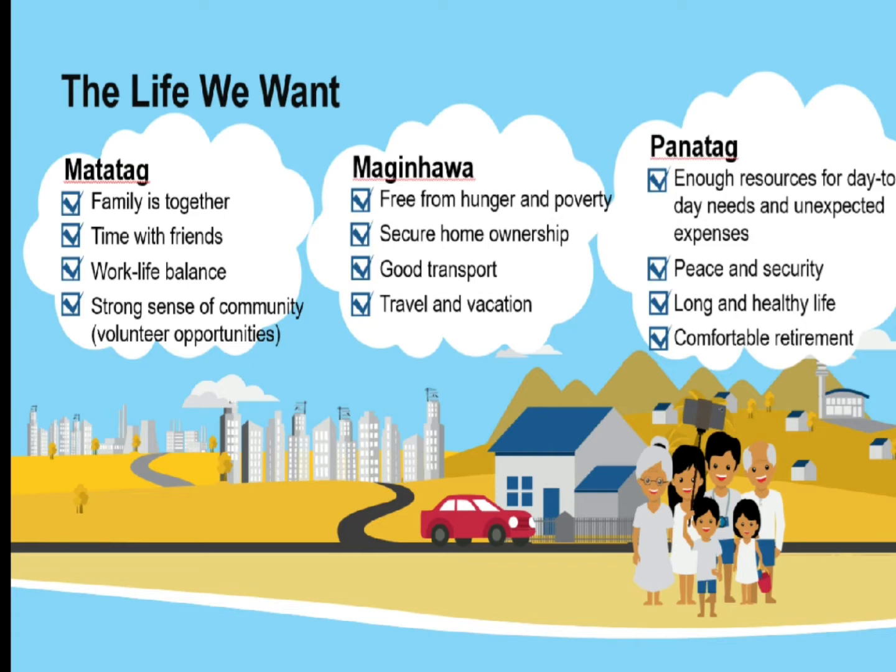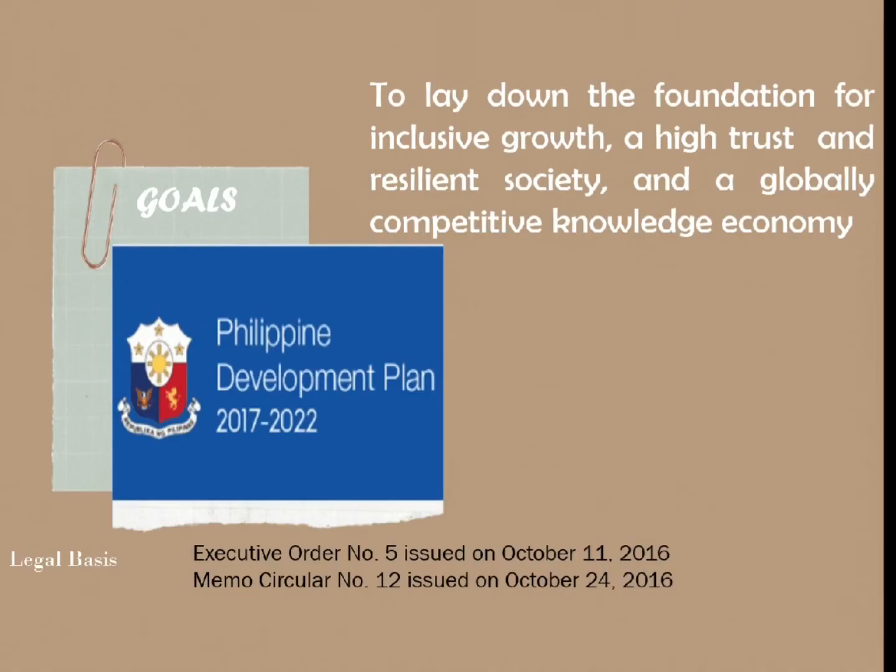We could envision that by next 19 years, most Filipinos will be in the middle class where our salary or income is more than enough. As for the Duterte administration, it created the Philippine Development Plan 2017-2022 with the goal of laying down the foundation for inclusive growth, high trust and resilient society, and globally competitive knowledge economy. In other words, it articulates the people's collective vision of matatag, maginhawa at panatag na buhay.